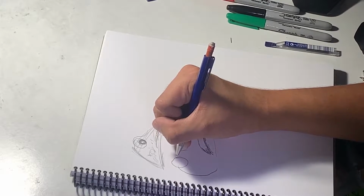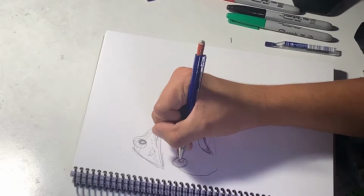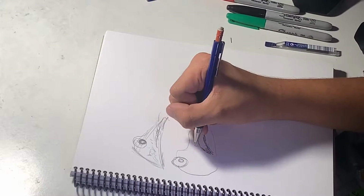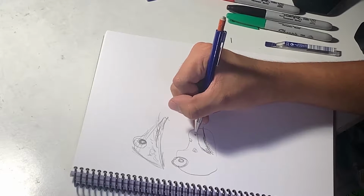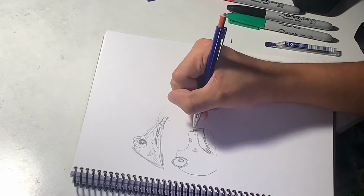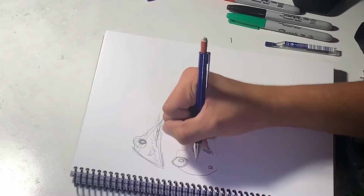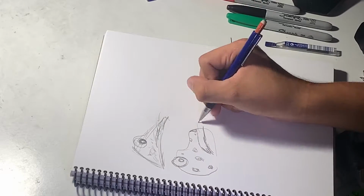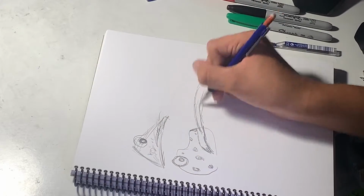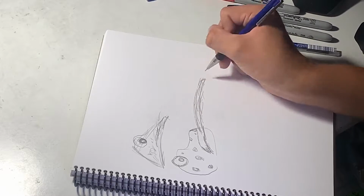This one actually ended up becoming a frog. You can see the eye there. Same sort of stylized, a bit more animated. I'm not too good when it comes to anything that's a bit more realistic or animated, but that's what we're here to do, is to learn and to grow and to figure out how to draw new things.